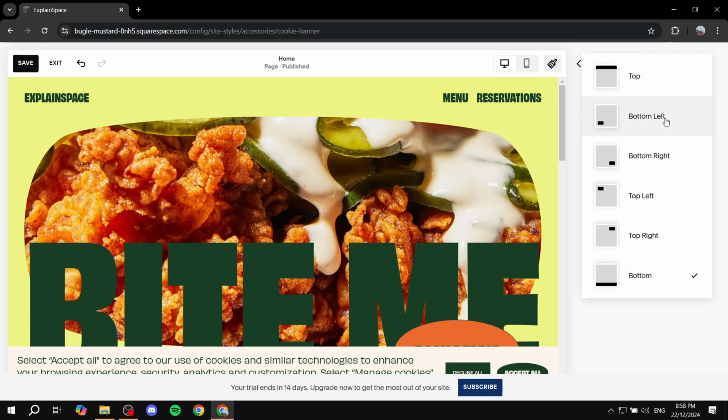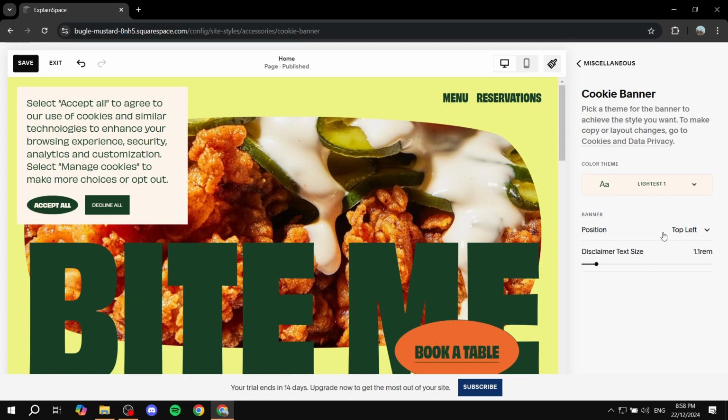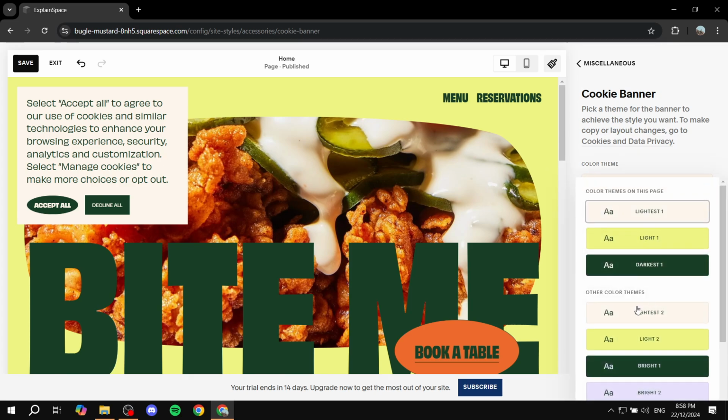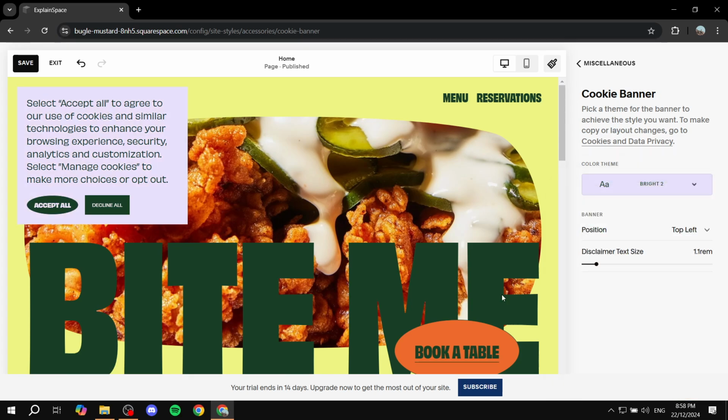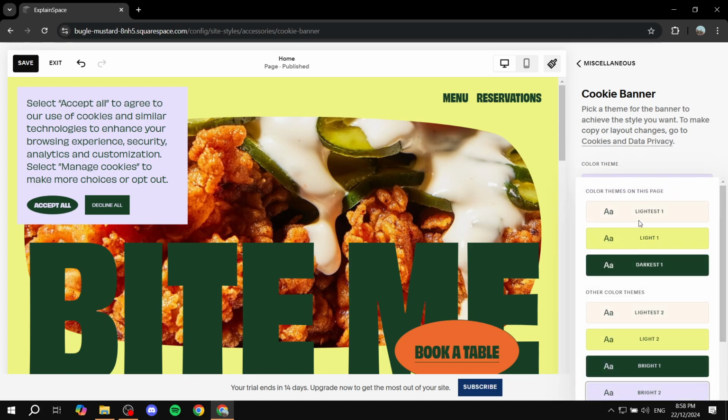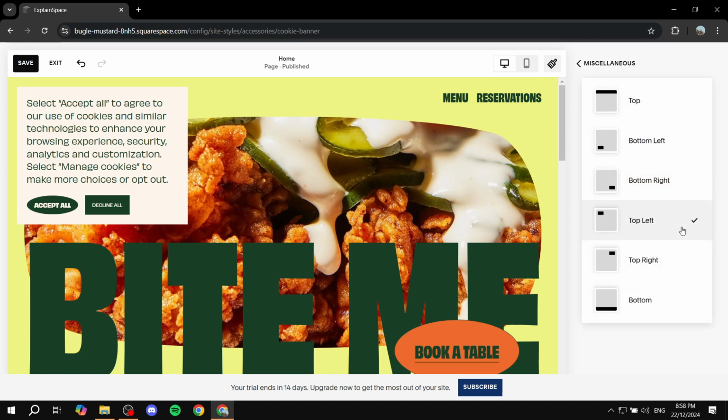You can also change it from top to bottom. You can also make it, for example, top left, so we can see it. There you go. And we can change the color scheme for it. But the text and everything about the text is going to be outside the customization tab here. So I'm just going to stick to it being like this, but actually bottom right.